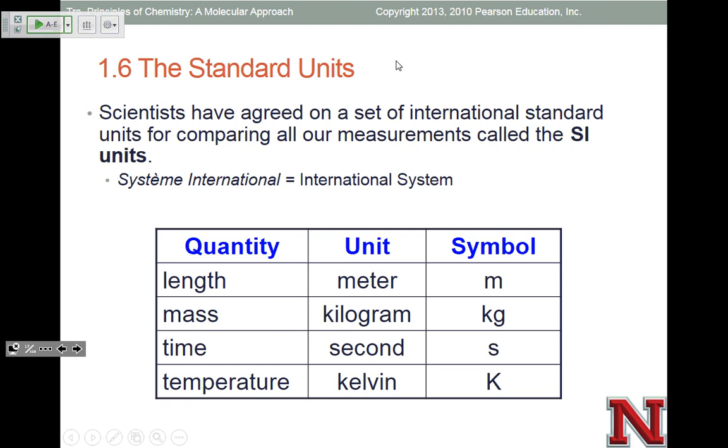Time is seconds. Temperature is Kelvin, though in the lab we use Celsius a lot. Most thermometers don't really read Kelvin, they read Celsius or Fahrenheit. We usually use Celsius. We'll talk about conversions, of course, in temperature. Kelvin is agreed upon, though, because absolute zero is the lowest temperature, and therefore temperature is always a positive number. Versus Celsius and Fahrenheit, where you can have negative Celsius, negative Fahrenheit. So we usually use Kelvin, especially in equations, because it can't be negative. So that's really useful.